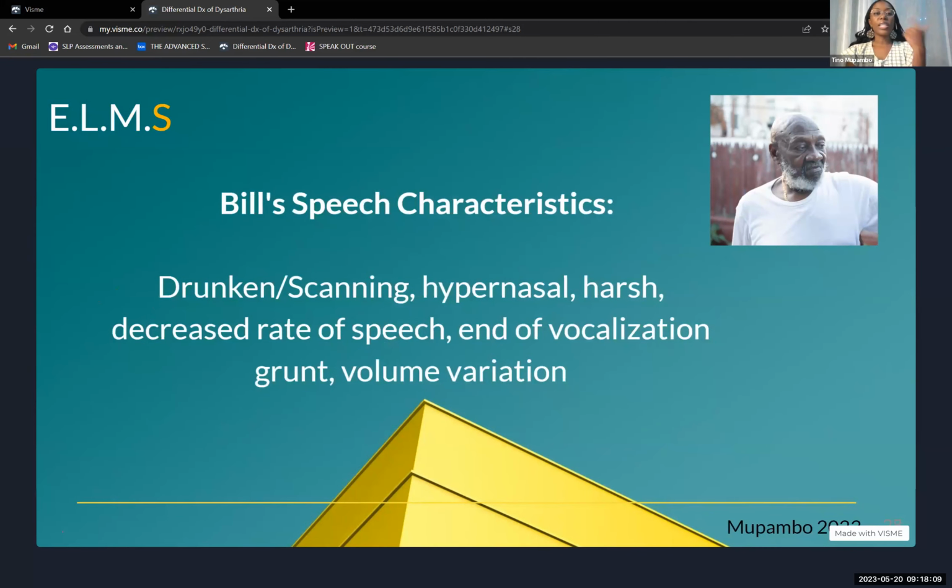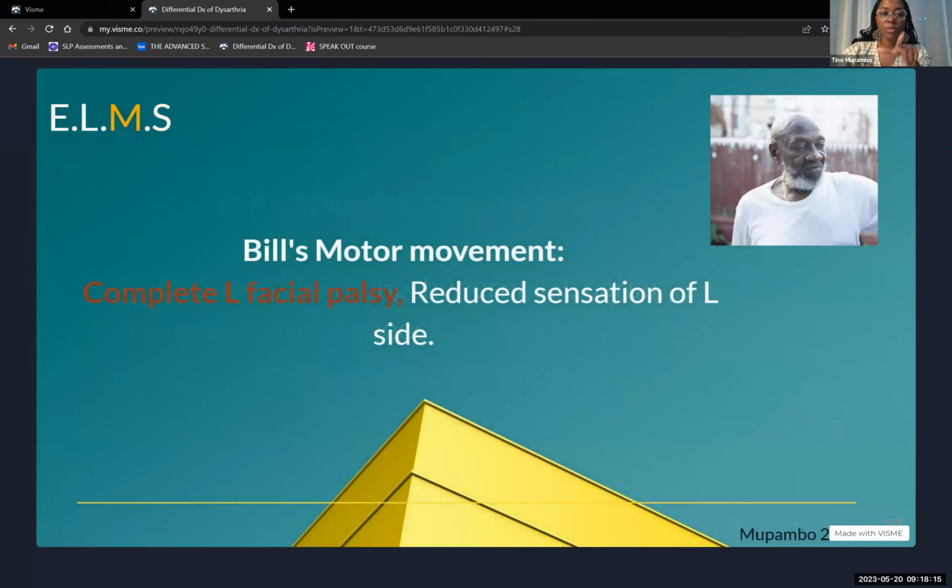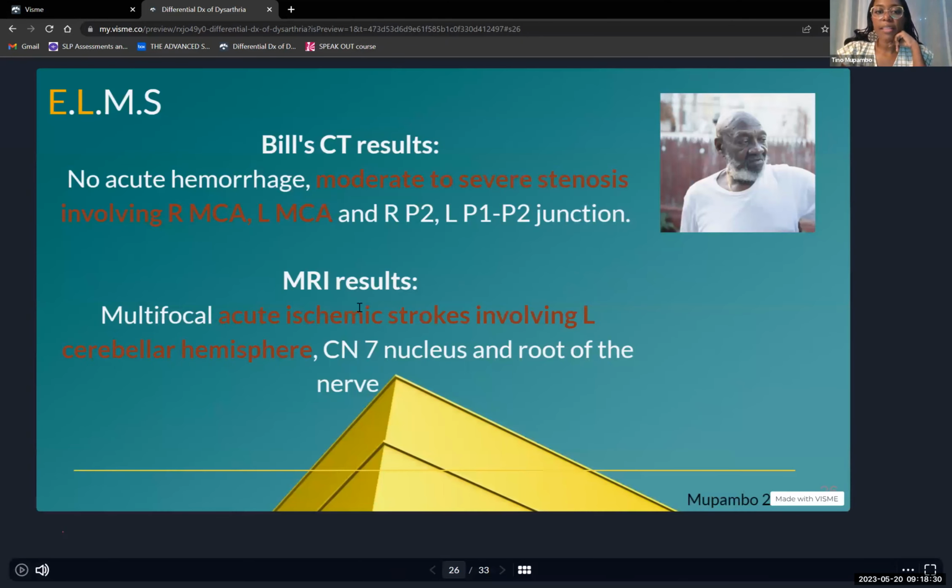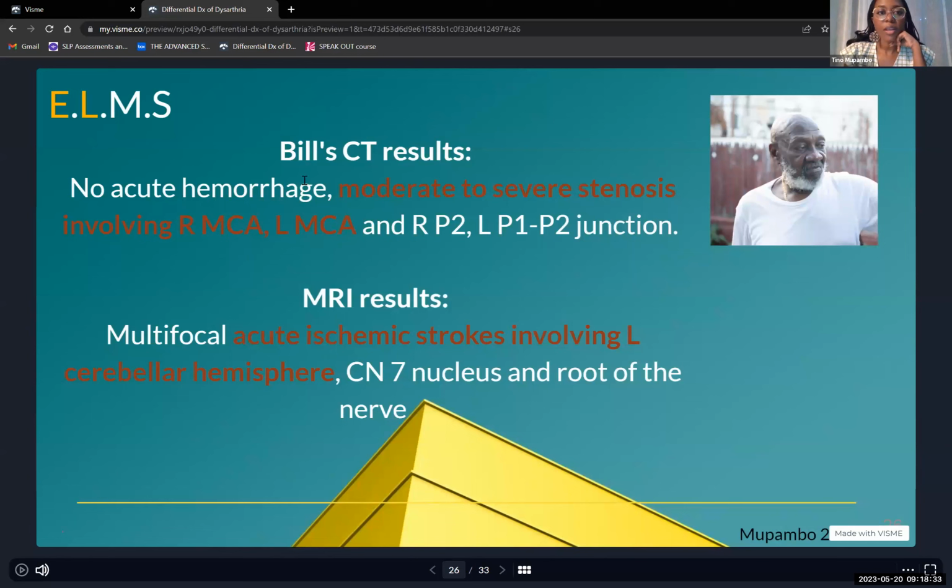And so then you're listening to his speech, okay? So let's not forget too, I don't want to rush too fast, that we did see, oh goodness, did I lose it? What's going on? Hold on, just a second. Okay, so let's not forget this, right? We've done a little bit of weeding through as we've looked at motor function. We've said, okay, I think it might be upper motor neuron is what these two have affected. But we also still have an ischemic stroke that involves the left cerebellar hemisphere. So the cerebellum is also another thing that's been affected. Let's still keep that in our minds as well, okay?